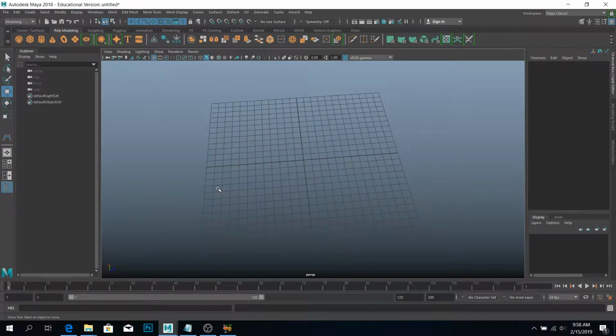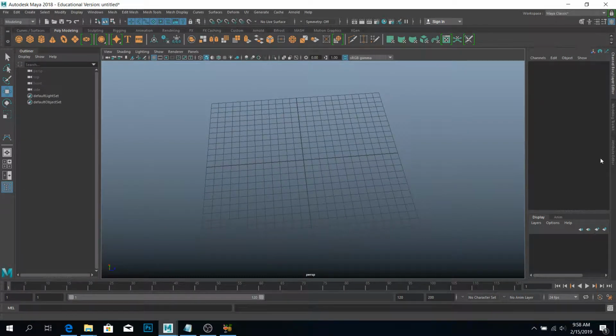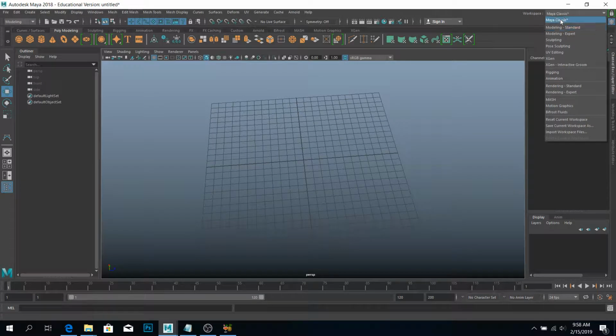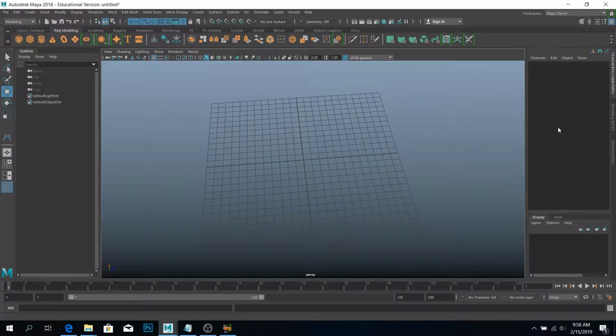Alright guys, so I wanted to create a quick video to go over extrusions and the multi-cut tool, just to provide you a refresher on some of that. Okay, so making sure over here on the left hand side we have our outliner open by clicking this. Making sure over here we are in our Maya Classic. We have our three tabs: attribute, modeling, channel box. So making sure we're in channel box, we're in modeling over here, and we're on our poly modeling tab.